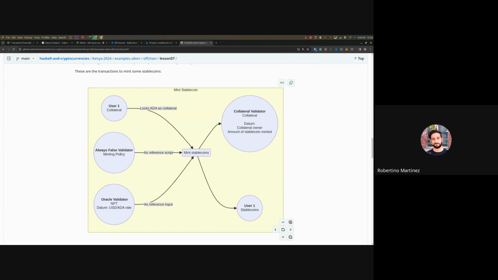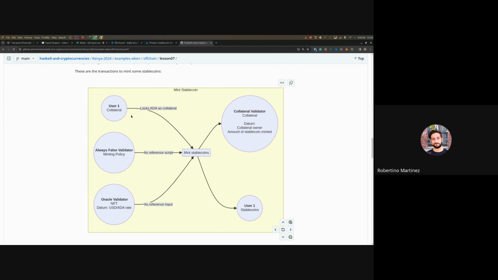Specifically in this case, to decide if user one can actually mint the amount of stablecoins they want to mint. So in this specific scenario, we are only consuming a single UTXO, but we are also referencing a script that needs to return true, and we are referencing an input so we can access this datum.